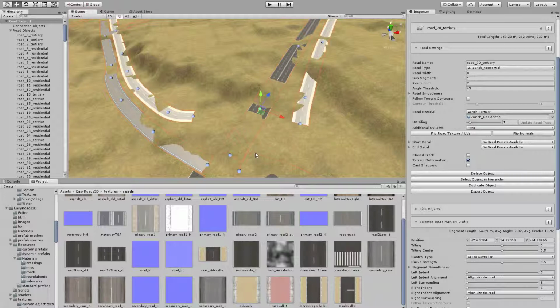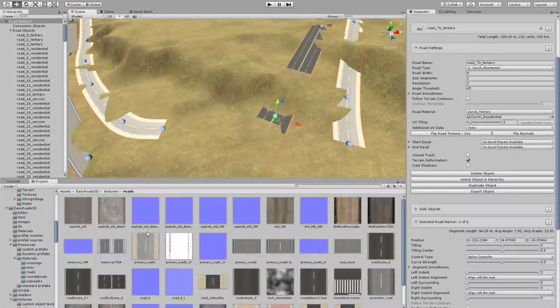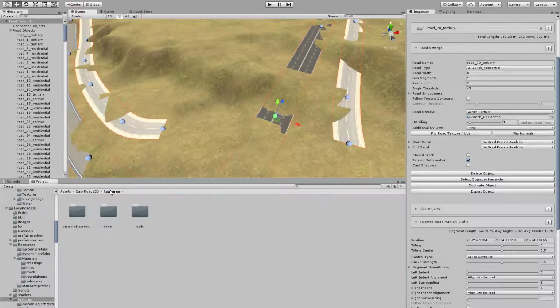The next thing I wanted to show you, it's pretty versatile. We can create side objects. We can create these electric poles. I think it's good that I should also show you a demo. Okay, let me finish with this one first.